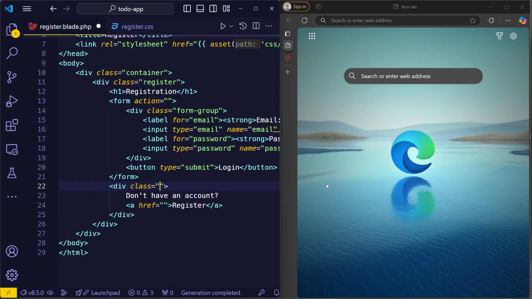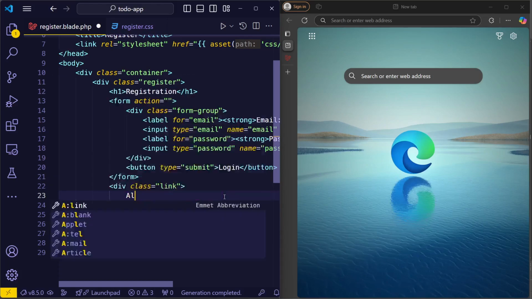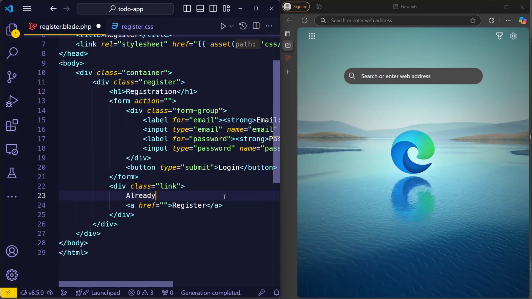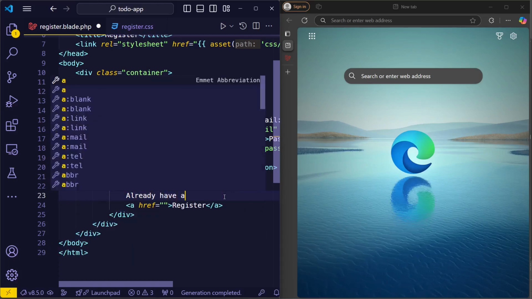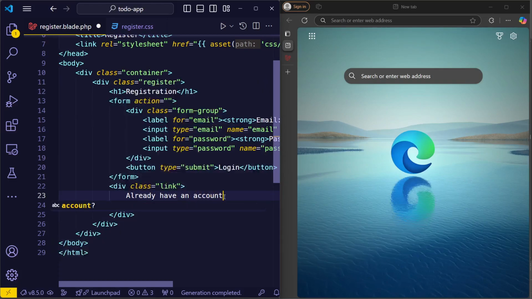This is not register, I'm going to change the name as link. Instead of don't have an account, already have an account. In the reference, instead of register, I'm going to make it as login.